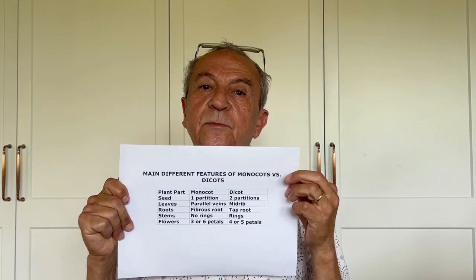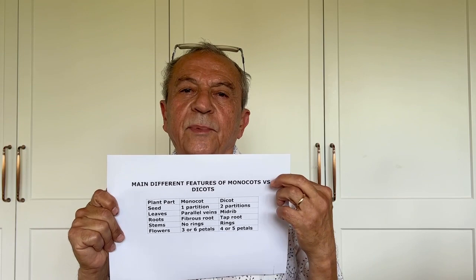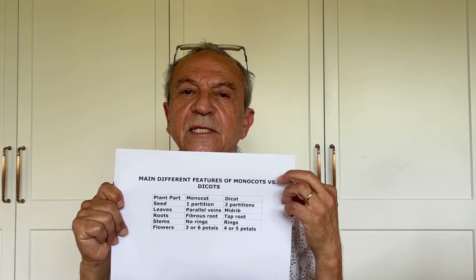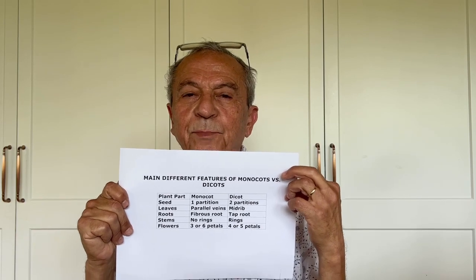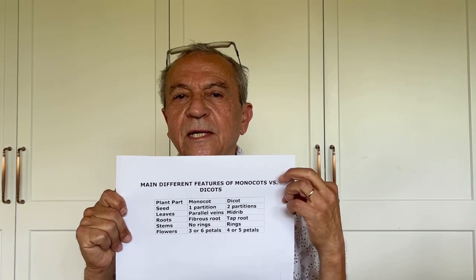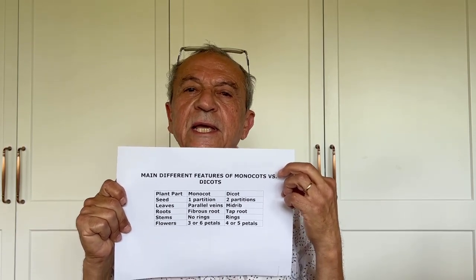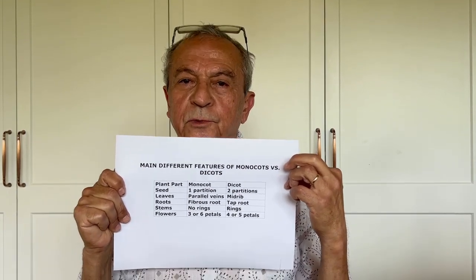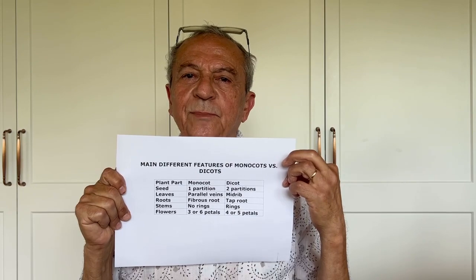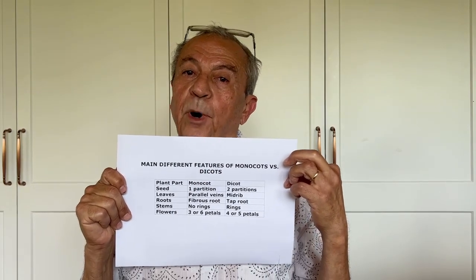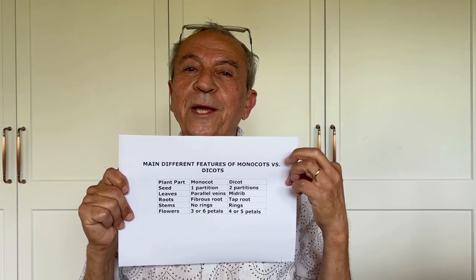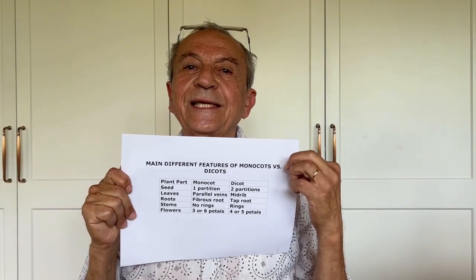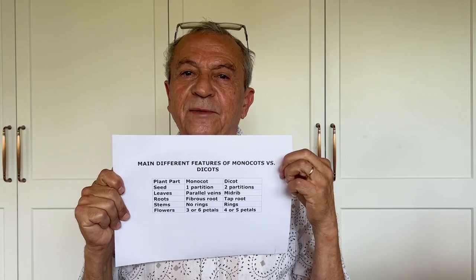You know, we use the term split peas. Why? Because a pea is a dicot, and you can split the seed into 2. Split pea is a commonly used term. It's not a botanical term, but it's really referring to the fact that this seed can be split into 2. But you cannot split a corn. You can pop a corn, you can make popcorn, but you're not going to be able to split the seed because the seed is made of 1 compartment.